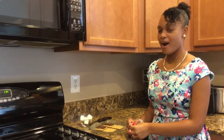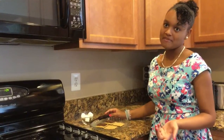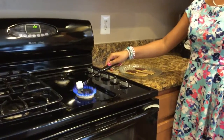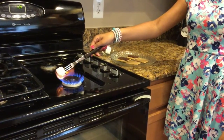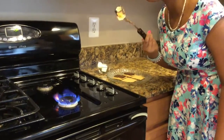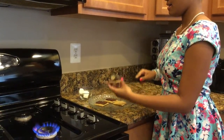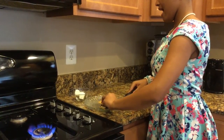Now it's time for the best part, making s'mores. We're going to make our s'mores over a stove because I don't have a bonfire out in my backyard. So we're going to start with 1 marshmallow and we're going to roast it over our stove. Make sure it gets nice and melted. And when you think it's perfect, you can take it off. And now I'm going to use my graham crackers and I'm going to take this off. And I have my s'more.